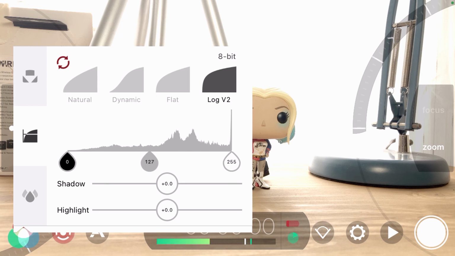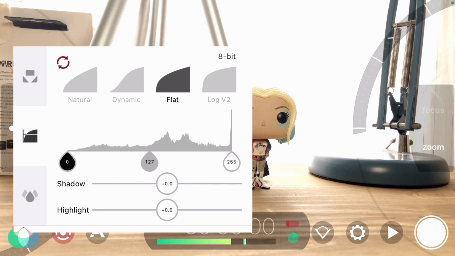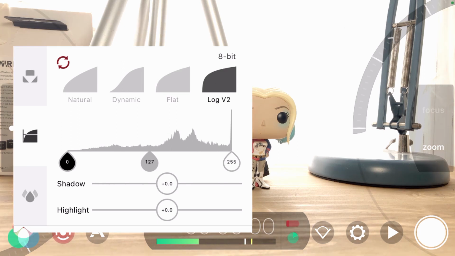Now, the reason being is that it saves a lot of detail in the shadows, or at least that's the idea. So that in turn can help you with noise levels and also a lot with color grading. That's the main thing really, is color grading, but it can help with noise levels. So with flat, it will save some detail on shadows, and the idea is that log will save even more detail on the shadows. So when you're color grading, you can save a lot more detail in those areas.